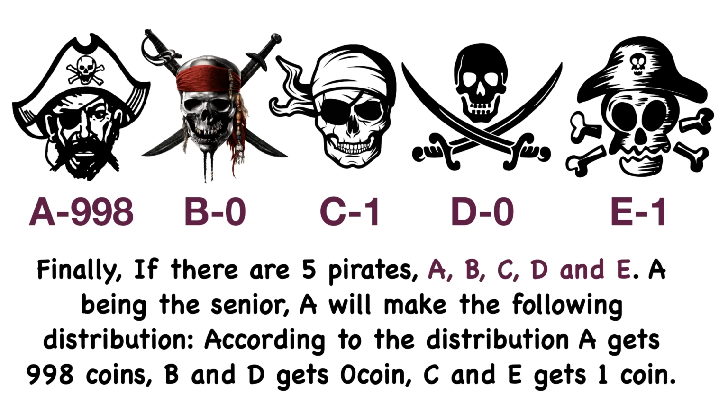When there are 5 pirates, Pirate A needs 2 other associates. He realizes that if he dies, Pirate C and Pirate E will get 0 coins. So he offers each of them 1 gold coin and keeps the other 998 gold coins. By the same logic, A, C and E will vote in favor of the distribution and hence the distribution will be accepted. So this is the final distribution made by A. This is how A distributes the coins so that he does not get killed and also gets the maximum coins possible.